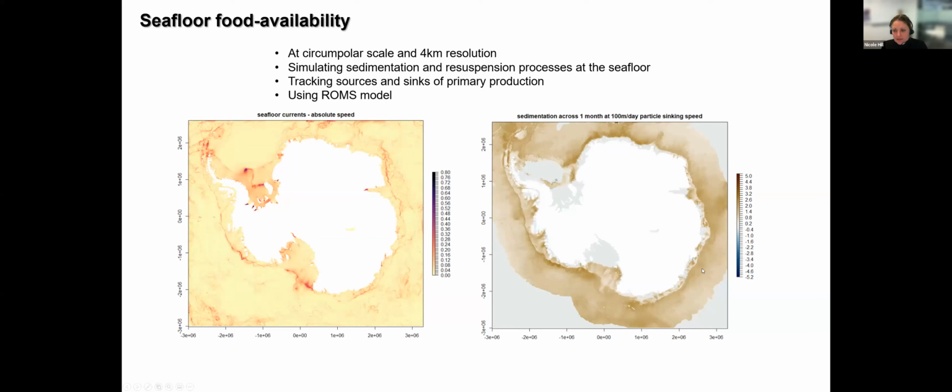This gives us information of sort of where some of the concentration points are for where we get more food at the seafloor and less. So this is something that we'll be using in our species distribution models. That's actually really neat to see it at the circumpolar scale and at such fine resolution. Jan's in the process of interpreting these results and validating them at the moment. We validate them against sediment cores and the superficial layer of sediment cores, so either diatom abundances or total organic carbon is what we're validating them against.